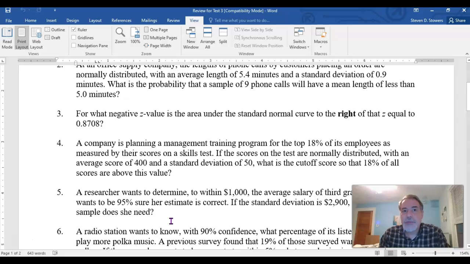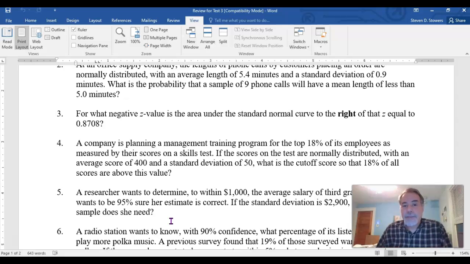Now with this test, people who do have trouble on this test often have trouble with knowing what formula to use or what procedure to use to answer each question. Because when we went through chapters 6 and 7, we spent time talking about the various different topics, but the test is going to have them all together on the same test. And so you have to know, okay, is this where I use this formula or where I use this formula? And pay attention to what it says in the problem.